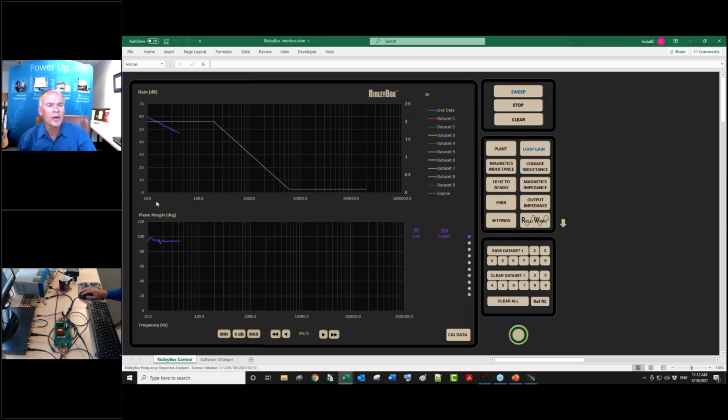Now the gotcha on loops: always, always, always start at 10 Hertz. I don't care if you're switching at a megahertz or 10 megahertz. I want to see the loop start at 10 Hertz. Why? Because the most important piece of noise coming in is at 50, 60 Hertz or 100, 120 Hertz. So you have to sweep that region. Make sure there's good loop gain in there, good impedance, which we'll look at later, and noise rejection at that point, but you always start at 10 Hertz. And that's why every analyzer you find, the old HPs, they started at 10 Hertz. Okay, that's the magic number where you go from AC to DC coupling, and it's also less than the line frequency. Same thing on a scope.